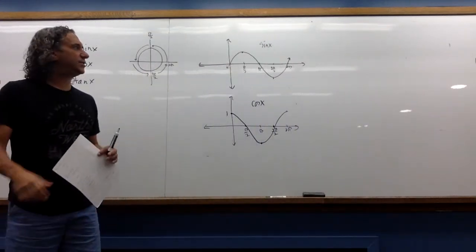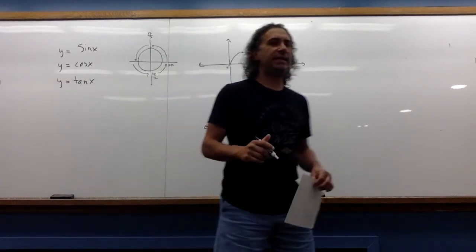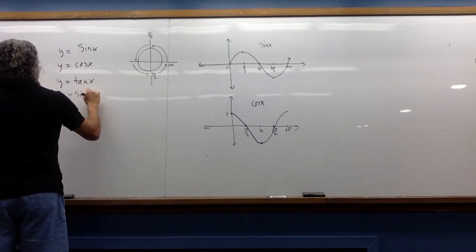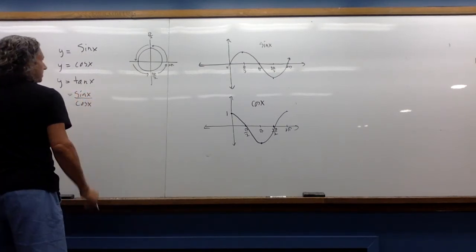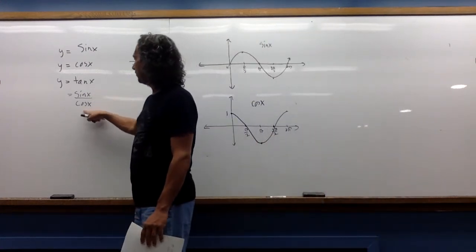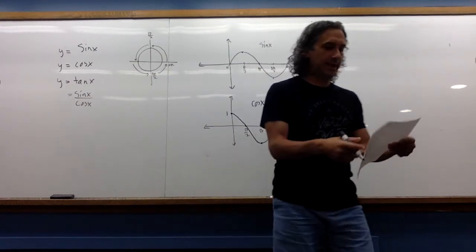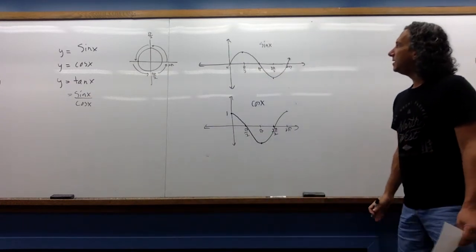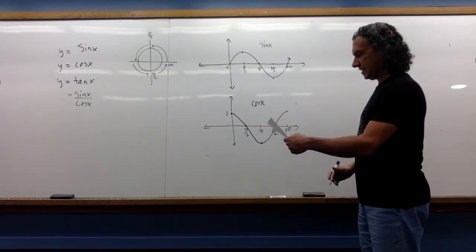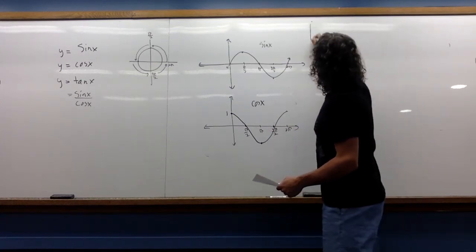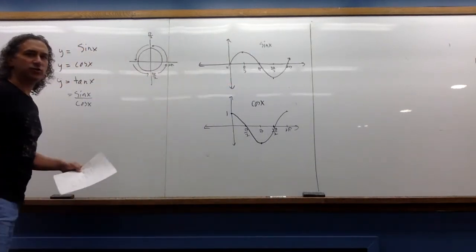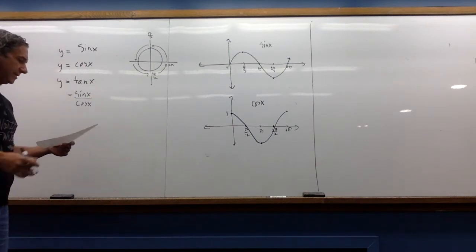I'm not going to graph tangent of x. We don't actually need it for what we're doing. But just know, again, that tangent is sine over cosine. This is going to have asymptotes wherever cosine happens to be 0. Just as an FYI. Okay, so this is some information that we're actually going to need for today. And let me actually break this off over here. Let's make this side of the board my trig notes from pre-calc, and we'll do the calculus on that side.